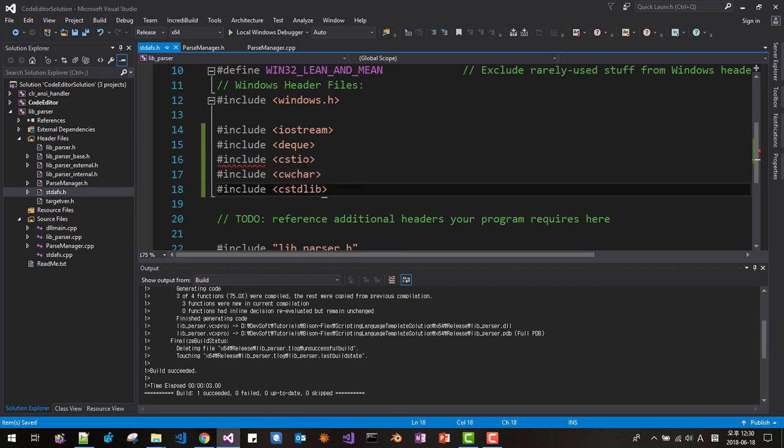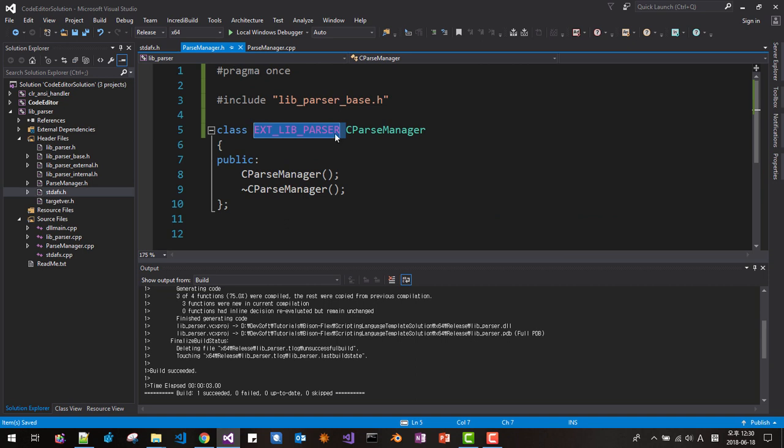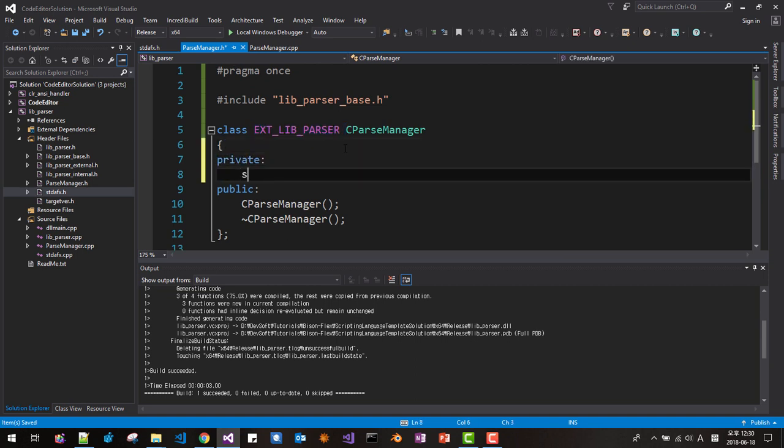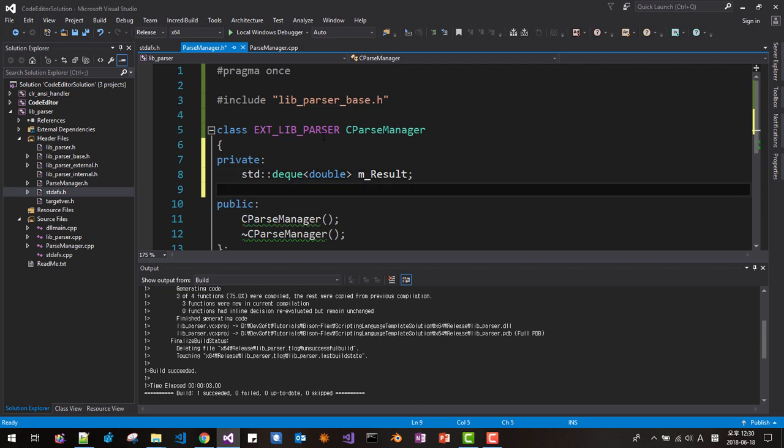Save it. Here in the manager, private section, std::deque<double> m_result. Save like this. Now build.